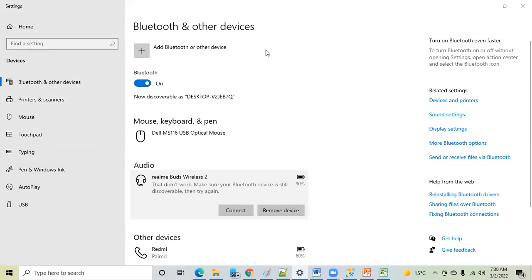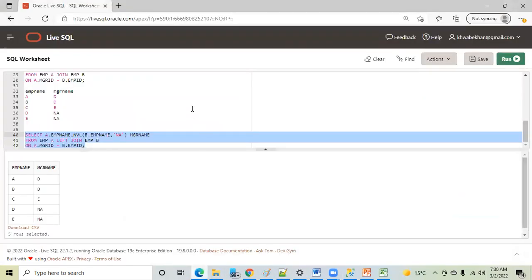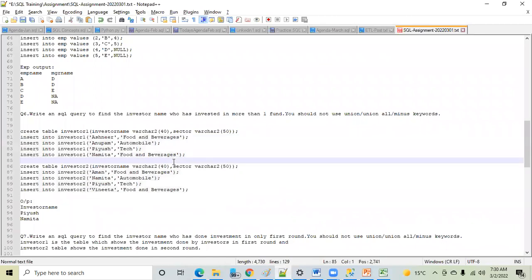Okay, fine. Then we will continue with this only. Someone was asking a question. Can you please go ahead again? Yeah, sure. Actually, the question is we need to find who invested in more than one fund, but Piyush has invested in the same fund. Sorry, your voice is too low. Can you please come closer to the mic? Yeah, actually my concern is whether the question should be the investor who has invested in more than one fund, but Piyush has invested in the same fund, tech and tech, in both the tables. You are correct.